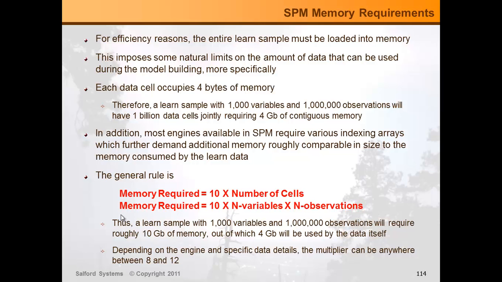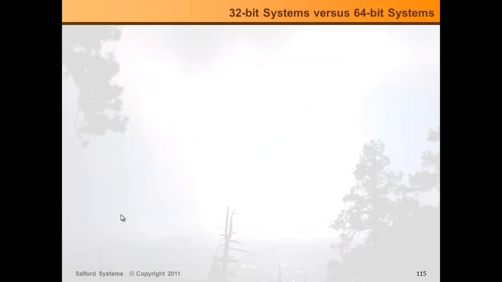Now, what are the implications of this specific memory requirement? Well, it's presented on the next slide, and it has to do with the current existence of 2 different types of operating systems and computer architectures. The older ones are referenced as the 32-bit systems versus the newer ones, which is the 64-bit systems. Now, the 32-bit means that 4 bytes internally are used to reference memory, and 4 bytes usually means the 4 gigabytes of individual memory address space available to the application in general.